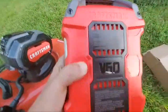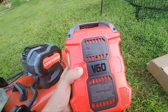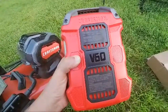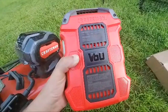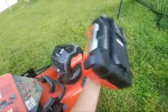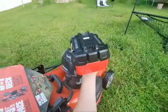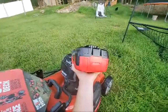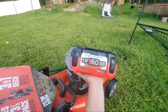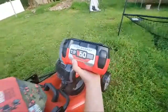So, wow. I think I said 300. This is a 450 watt hour battery. Cells made in Korea. This thing is, oh my God, it's big. I wouldn't say it's big. I mean, it's big, but it's really not much bigger than the Ego. It is bigger, but weight-wise, guys, this thing is definitely a heavy battery. I mean, they did a hell of a nice job. I actually like it.